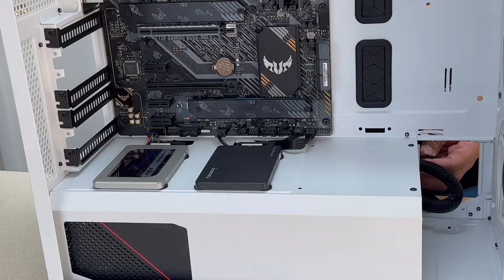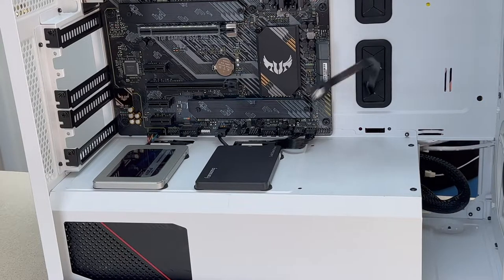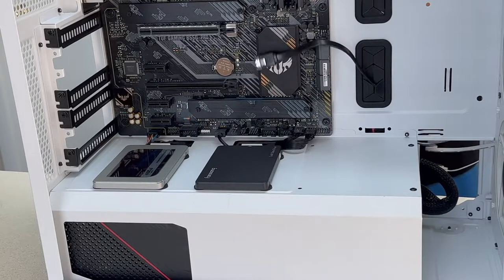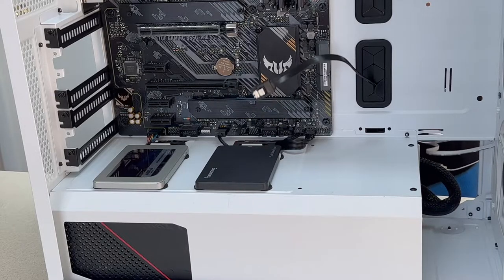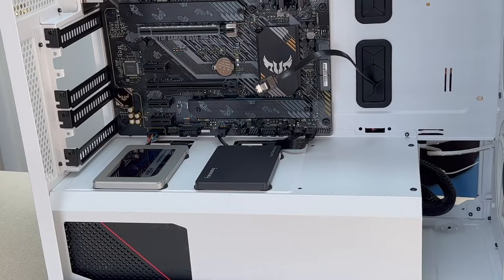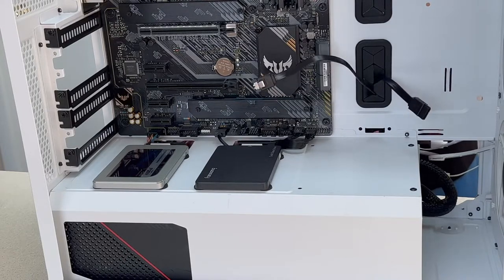Now this is, like I said, my all-in-one piece. You have to run your SATA cables through to connect them to your motherboard. So I'm going to push that one through there. And where is my other one at? It's right here. I'm trying to hide in between this hornet's nest of cords, which is fine. We're going to do some cable management. We're going to clean that up. So then, boom, push those through there and get them right where you want them.